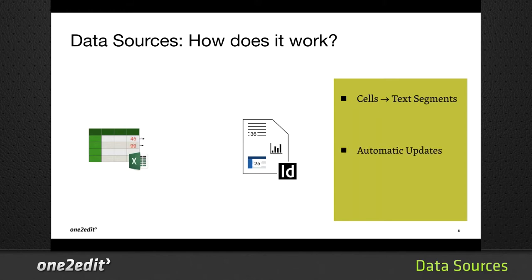Furthermore, the document data can be set to update automatically when the Excel source is changed. This works for formula-driven data as well as for raw data. This not only saves time, but ensures that even complex data are correctly entered into your collateral.